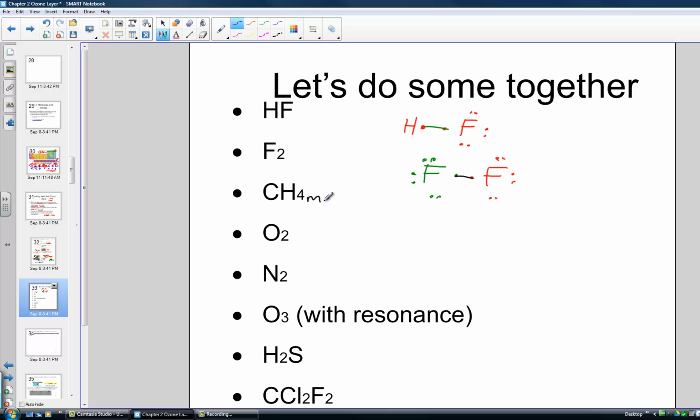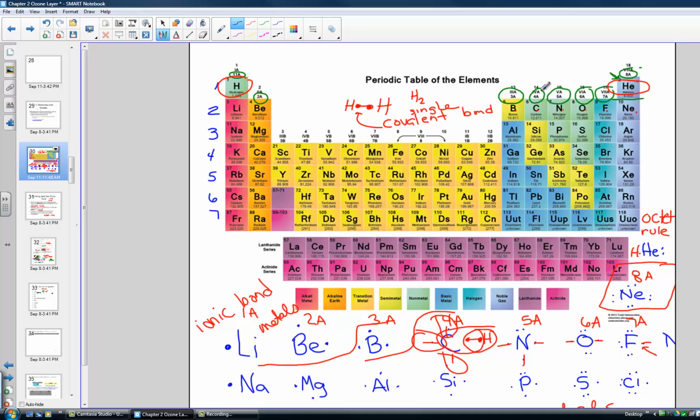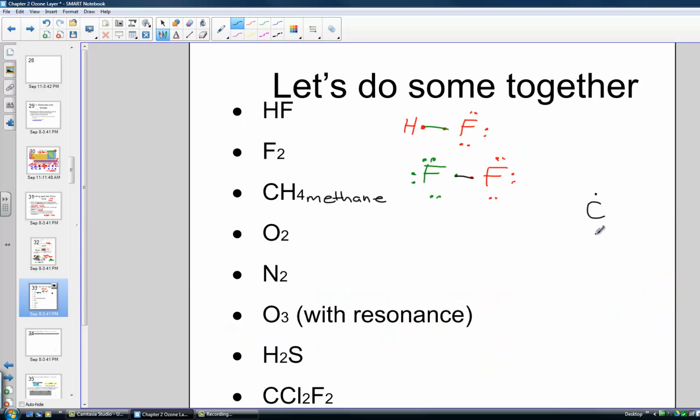How about a methane molecule, which is commonly called natural gas? Methane is a fuel that we combust to get out energy. I think symmetry. I have one central atom and the 4 hydrogens will connect back to it. Carbon, who lives in group 4A, would have 4 dots, 4 open spots for bonding. So I'll put 1, 2, 3, 4 dots. I have 4 available areas, and I have 4 hydrogens, so I'm going to simply connect 1 hydrogen at a time.